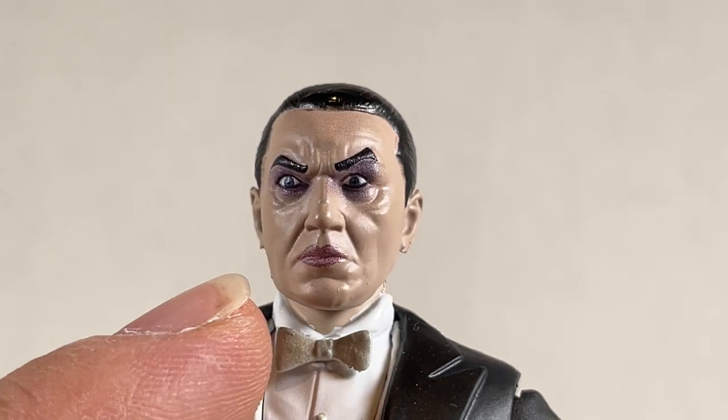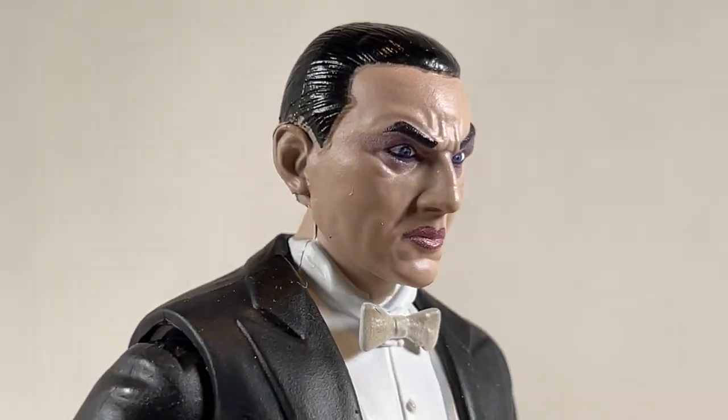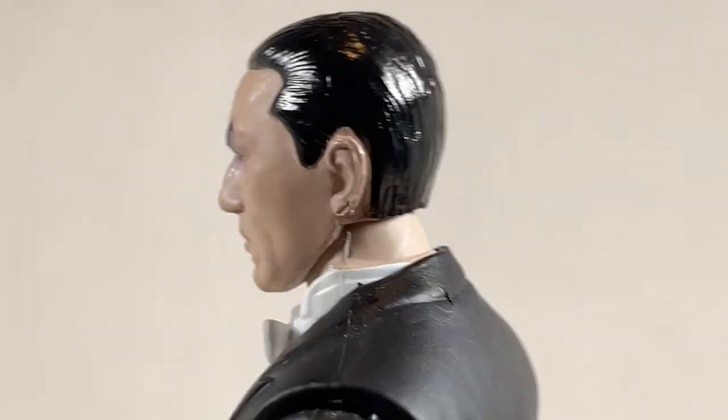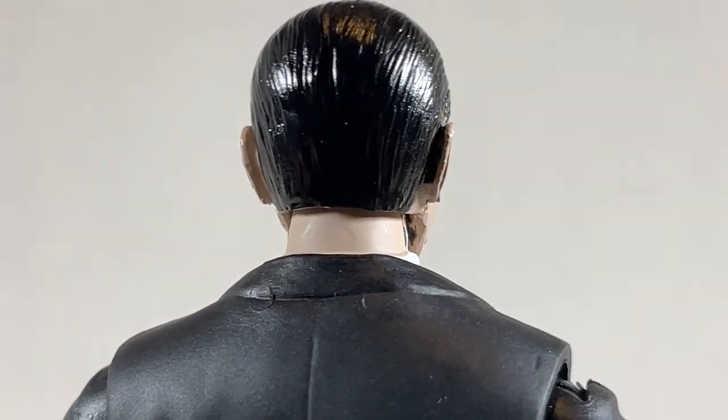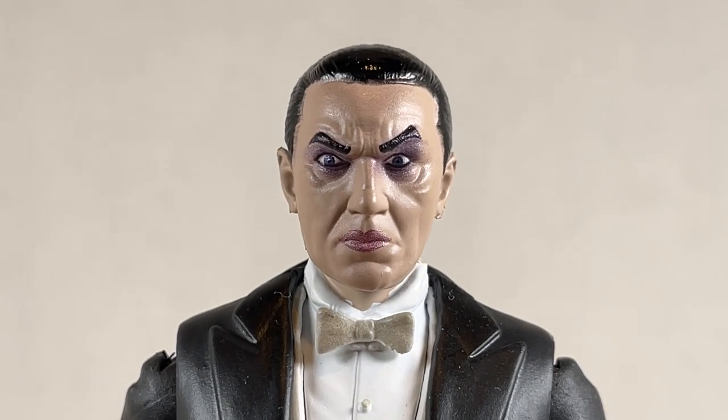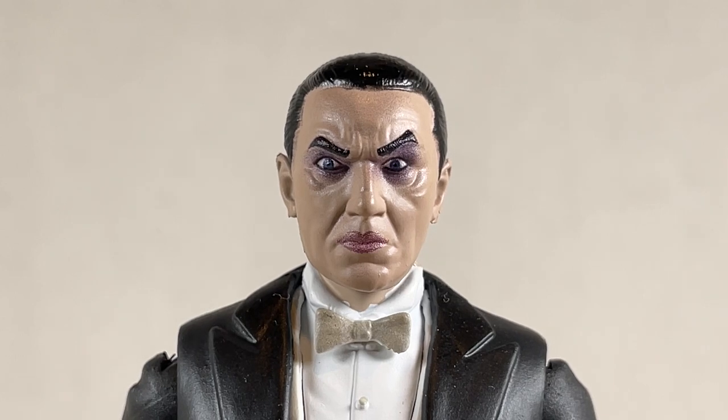The lips look there, I would guess, but yeah, this might be kind of a dud, even though I do like the stage makeup look. It kind of looks sort of surreal and unnatural. The hair is fine, but the paint on it is kind of sloppy and all over the place. For something that is the main feature of a figure, you'd want to get that right, and this just isn't in some places.